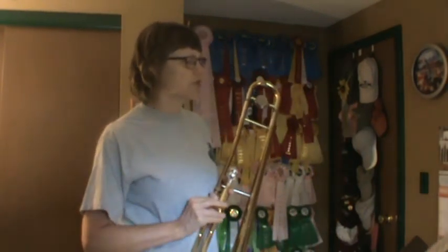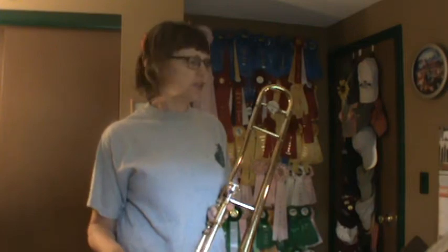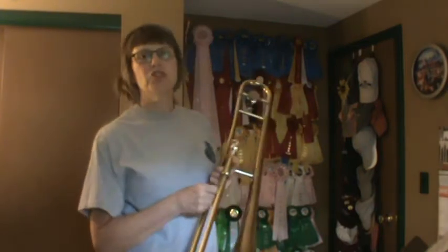But then there are some slurs. So remember, trombone, don't do the slurs. You can do the tie, meaning if the two notes are the exact same note, you don't have to change position or lips or anything. Those are called ties. But when there's a slur, remember, don't do it on trombone.